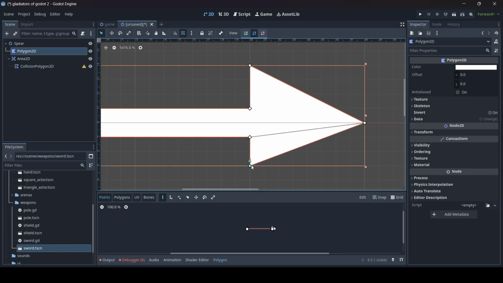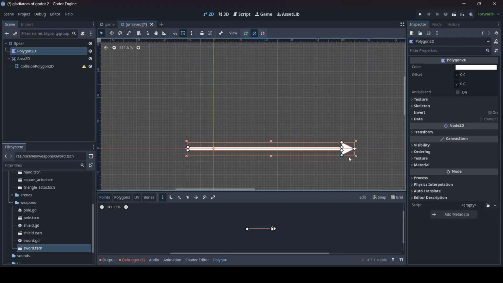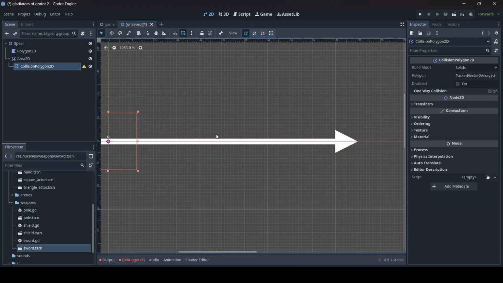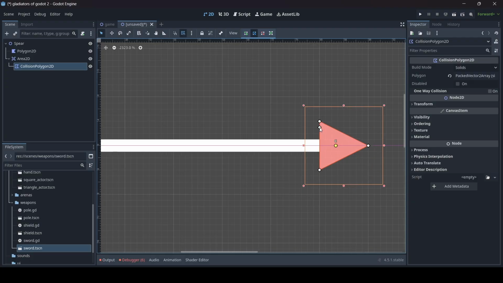We will make it a simple arrow. The collision polygon 2D will be only the tip, because this is how spears work.